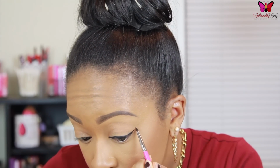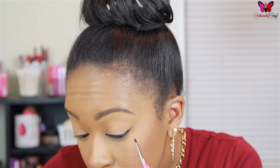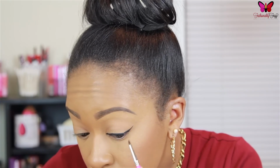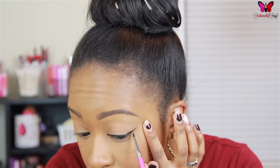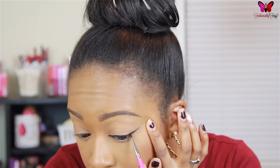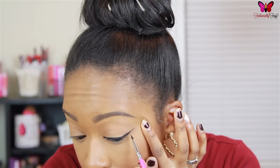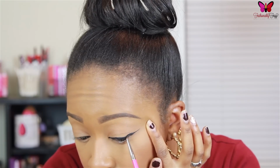And if you feel like your brush is starting to get a little patchy with the application of the product, just dip it back in to get a little bit more product on your brush and then go back in with applying it to your eyelid. And again, you just want to use really light-handed strokes, just connecting each piece little by little. And once you're done, your wing should look something like this.